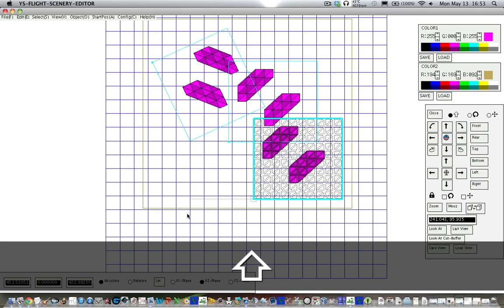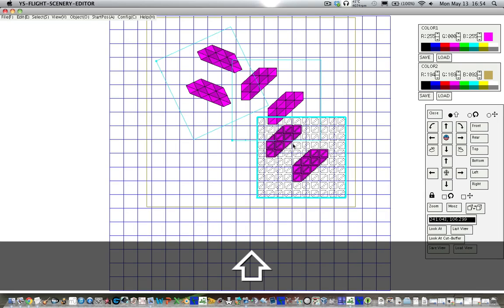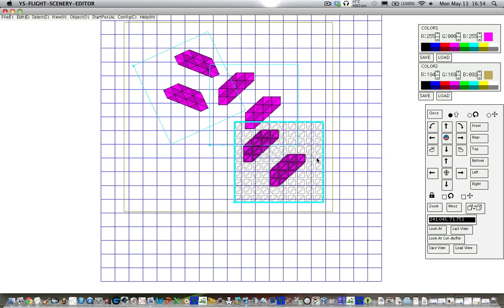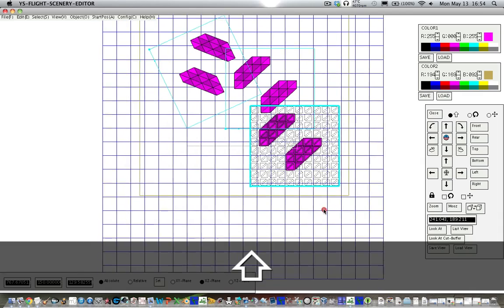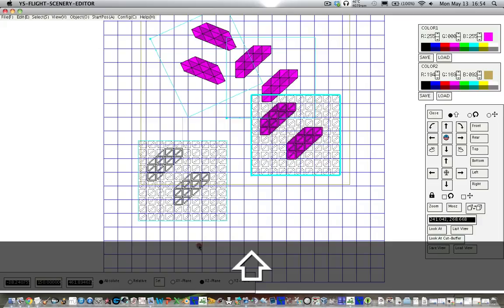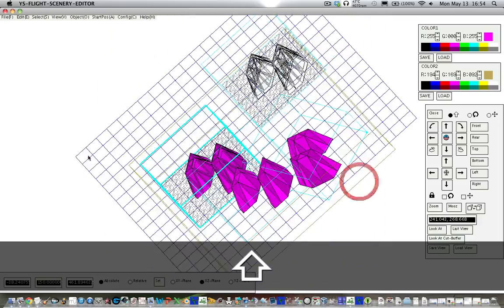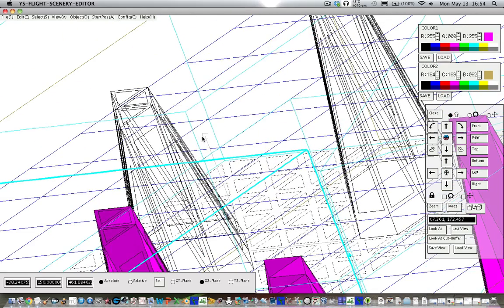First thing that we're going to do is escape from this by hitting the escape key. So now we can actually go in and manipulate our elevation grids. First thing we're going to do with this selected elevation grid, we're going to move it, just like any other item, and we can drag it around and place it. But one thing I want to highlight and show you guys, let me spin this around so you can see, there we go, is the center of our elevation grid object here is elevated 150 units up off of the ground.